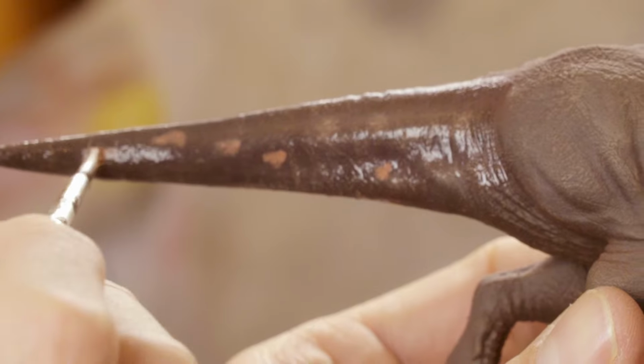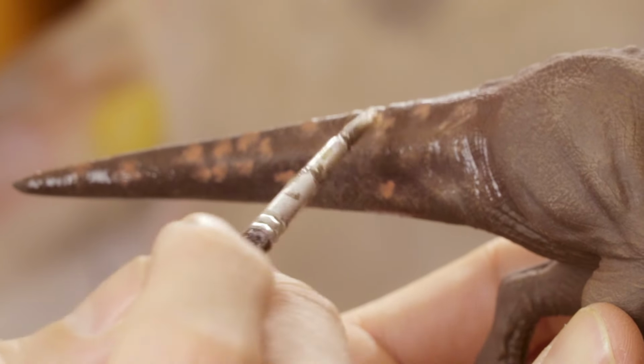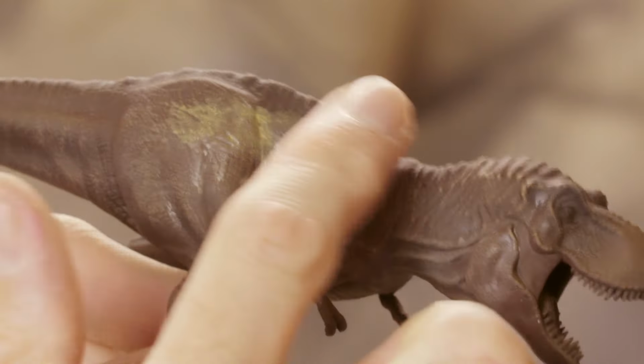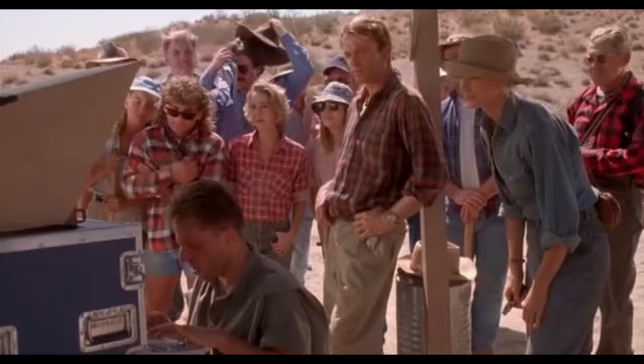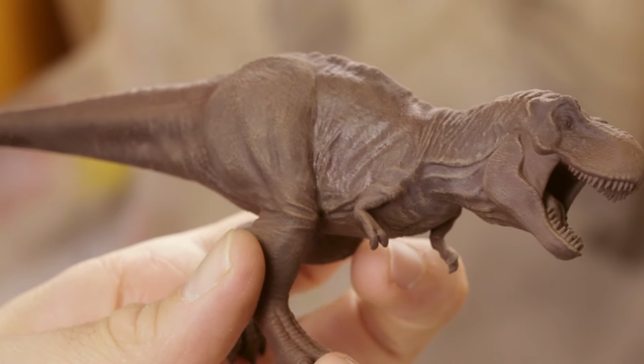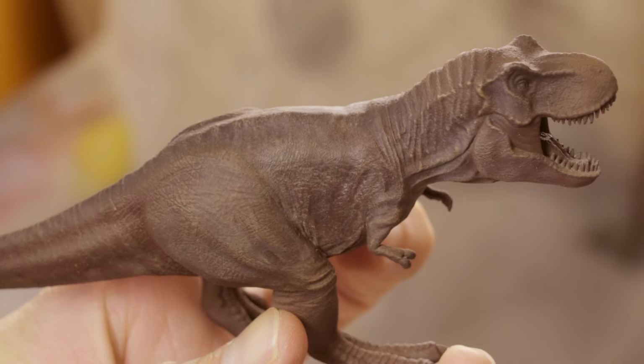After dry brushing, I wet blended yellow and different shades of brown, so the skin had more realistic color variations. I could have used the brush all along, but you know. There's fun in that. It looks much more like skin to me than before.